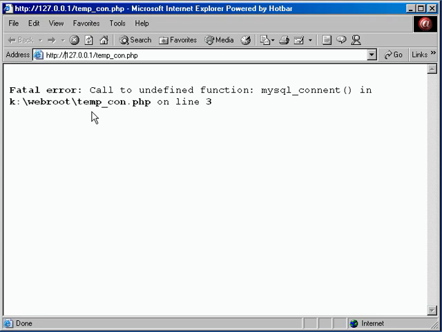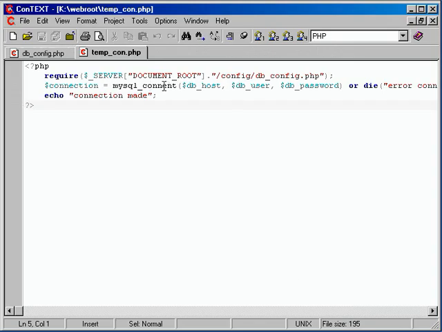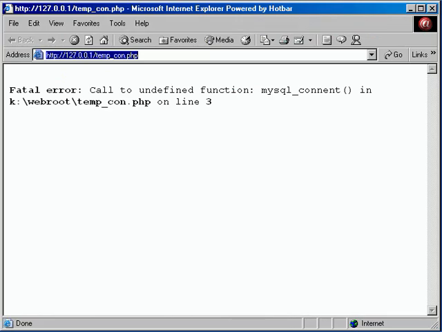So, okay, now the script is running here. It just goes to show we're just humans like everyone else. All right, so this fatal error here is because MySQL Connect is me not being able to type. So let me go and correct that. So MySQL Connect. Yeah, spelling's important here. Save. Go back to the browser, and let me refresh.